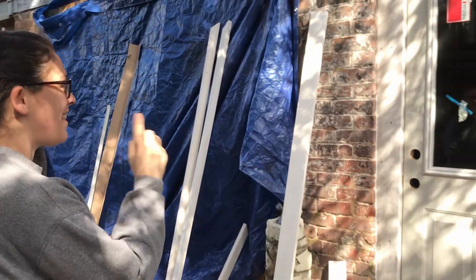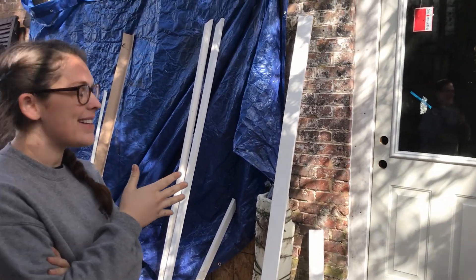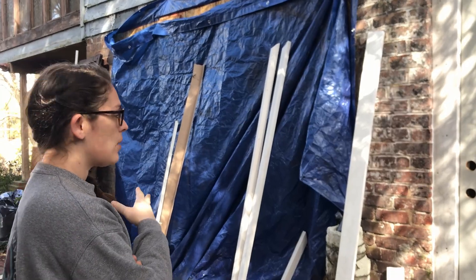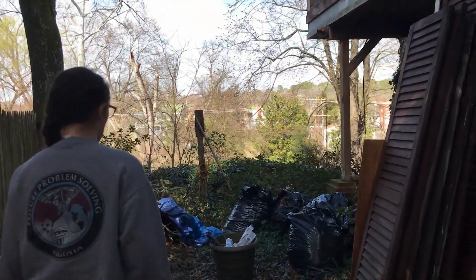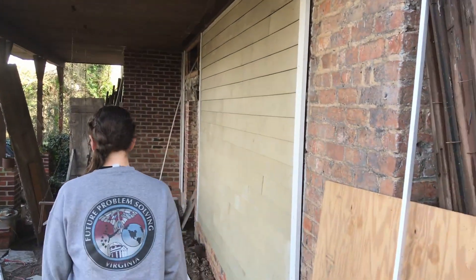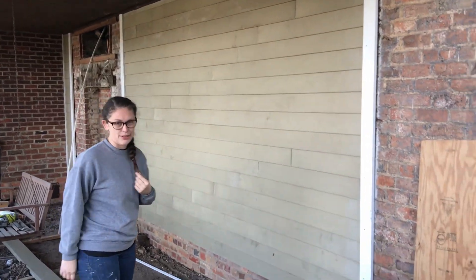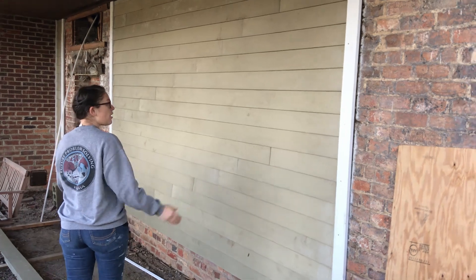Outside there's been lots of changes. They've installed our door — it's amazing just going inside and turning off the lights to see how much light it lets in. I can't wait until we uncover these doors because there's going to be a lot of natural light in the basement. They still have to do the siding right here — we decided to put Hardy board on the back of the house because it was a little bit cheaper and you can't even tell it's not wood from far away.